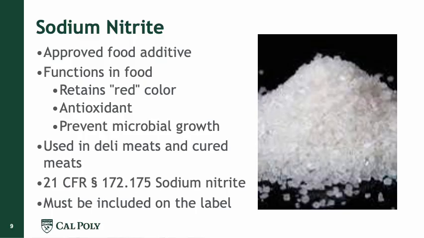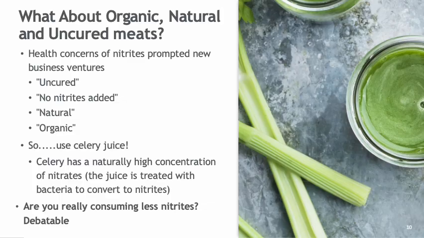So let's say sodium nitrite. Sodium nitrite is an approved food additive. It functions in food to retain red color, as an antioxidant, and to prevent microbial growth. So as I mentioned earlier, an additive can have many functions. It's used in deli meats and cured meats, and the section of Title 21 that talks about sodium nitrite is 172.175, and it has to be included on the label.